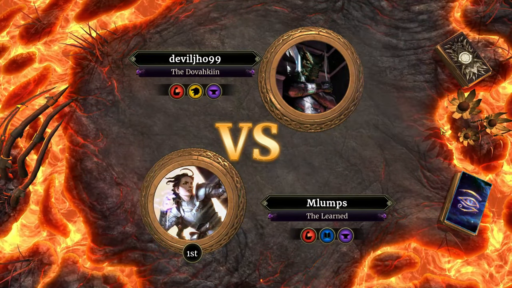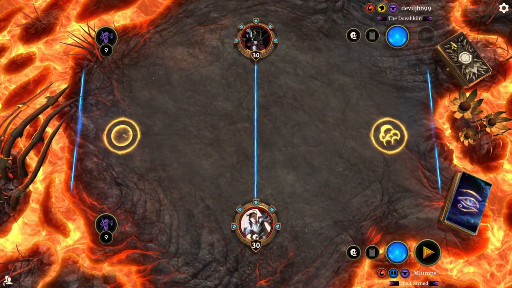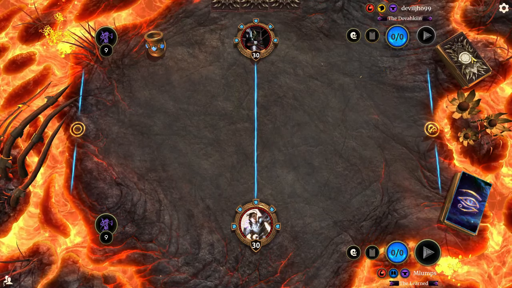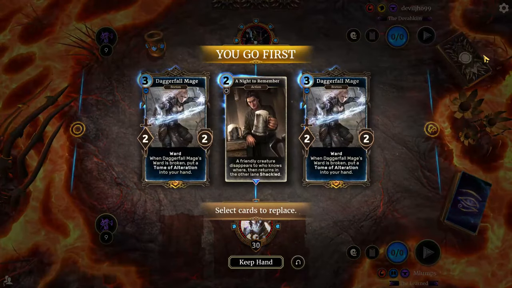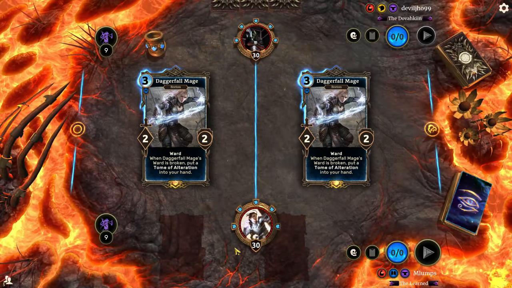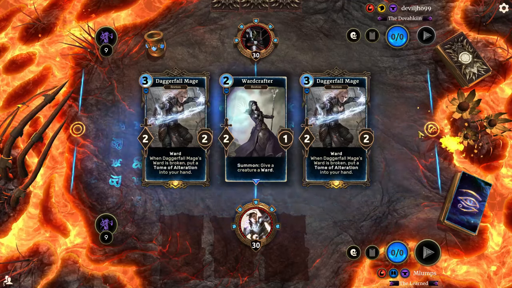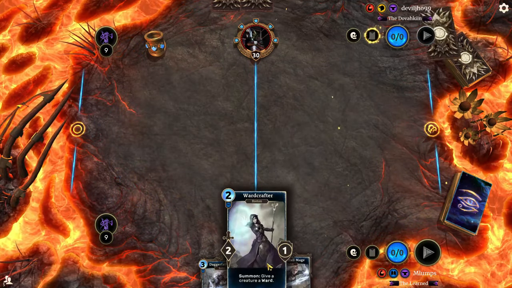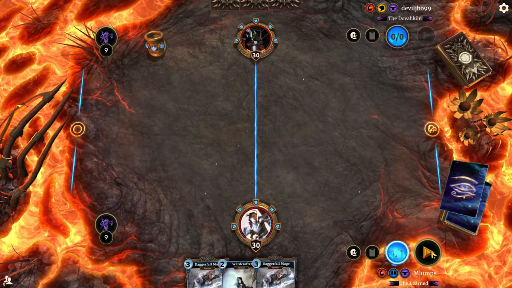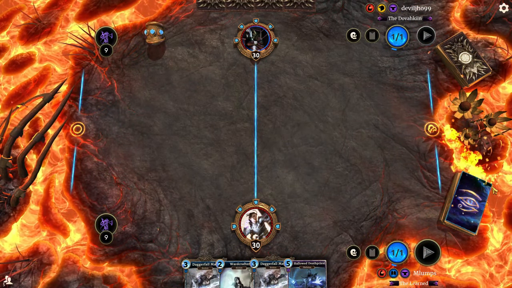Okay, we're up against Devil J-Ho 99. This person is on a 99-card deck, and they have the Dovahkiin tag. So this is probably a Dragon Enthusiast. This is kind of a goated opening hand, though. Yeah, I'm seeing dragons in my future.